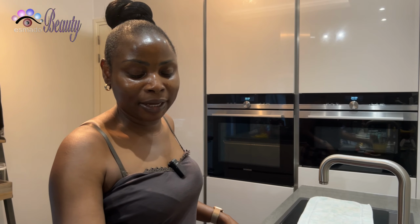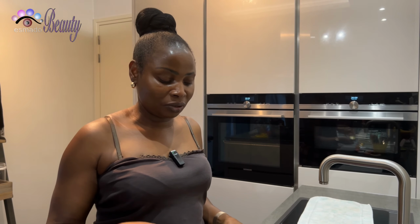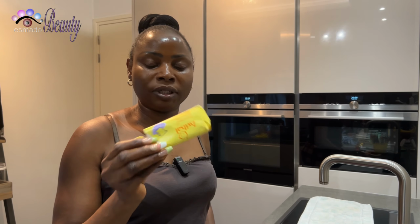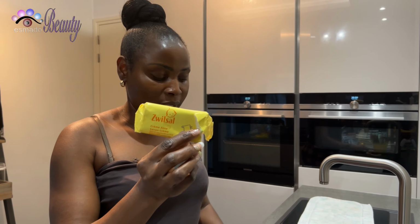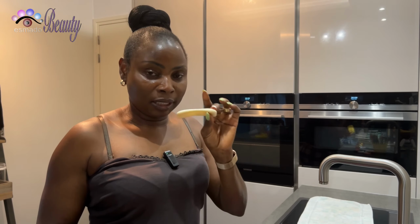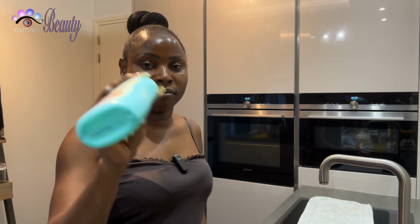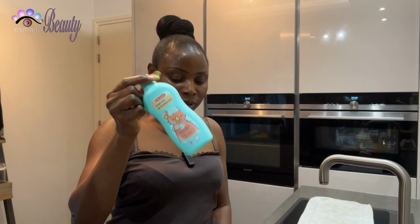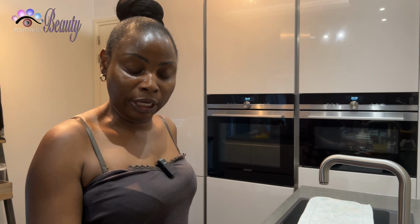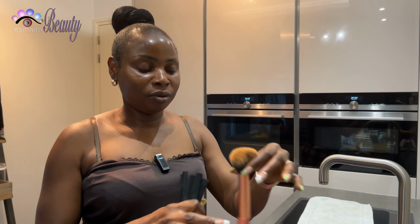So I'm going to show you what I use to clean my brushes today. Now don't run and go buy a brush cleaner. I know there's something like that out there, but you don't need to spend your money on that. The brush is already expensive enough, so just keep it simple and keep it nice. This is what I use: Swiss soap, almost done, and I will get new ones. You can also get baby shampoo, from Primark, so also baby shampoo. Just get it and you're okay with it. You're done.